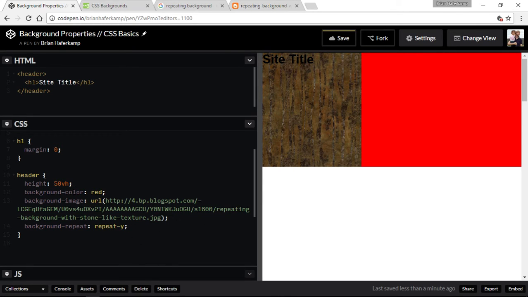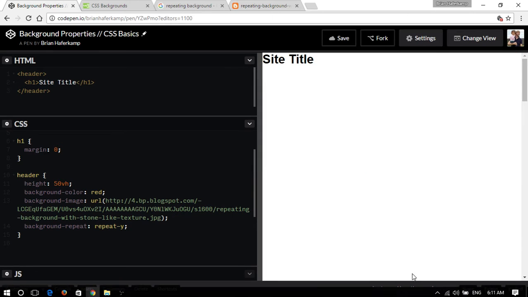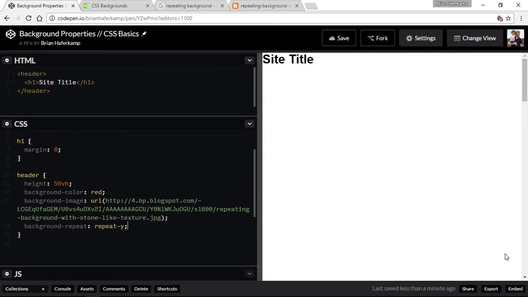So this is background-repeat, and again, if you wanted to create a background for your entire body or the full page, it would be great. You have a small image that just repeats over and over and over again. That way the user only has to download one small image and not a huge, desktop sized image.